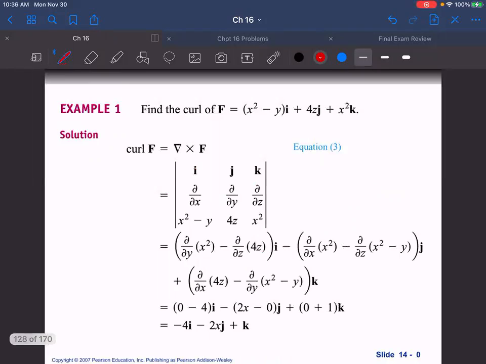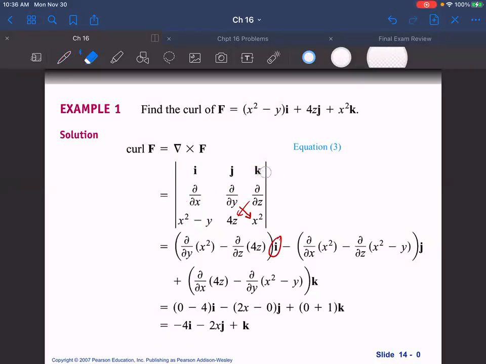Here, finding the curl of one, pretty straightforward. You've got your vector field there, and you're just doing the cross product with the del operator. Obviously, this is for doing minors, so you cancel out this one, and that'll tell you the i component, which is the determinant of that minor right there of the matrix. So it's the partial derivative with respect to y of x squared minus this way. So you crisscross and do the subtraction.